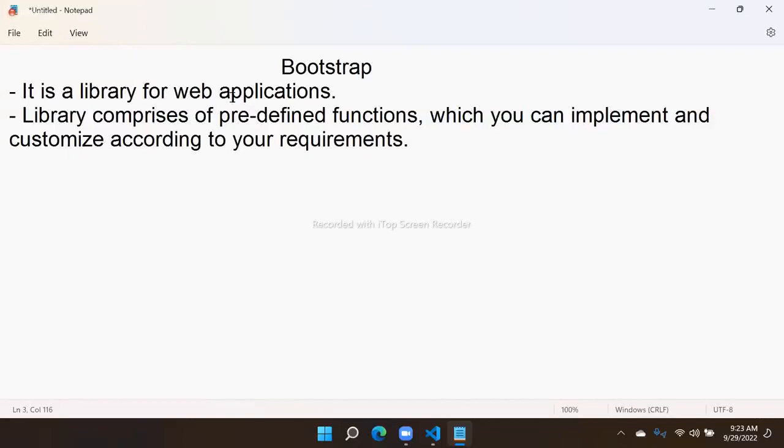So what is the advantage of predefined functions? It means you don't need to write much. You have to just implement. That means with less logic, we can handle more functionalities. It will save time.